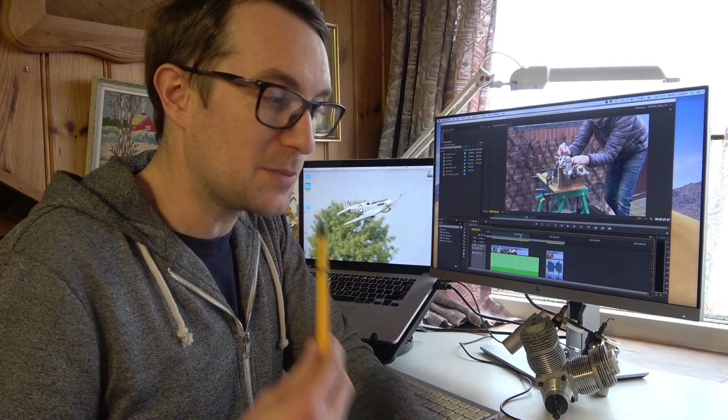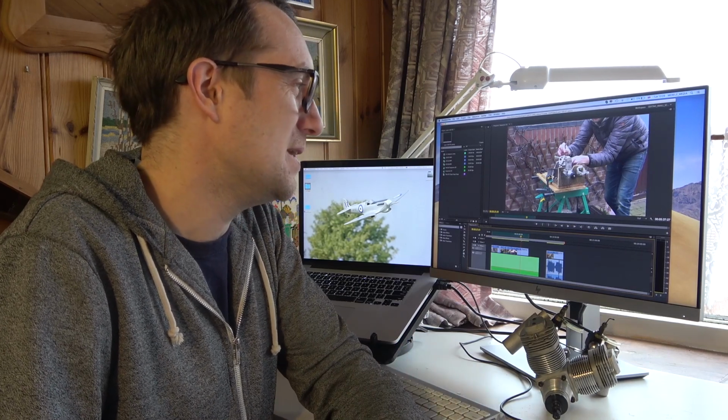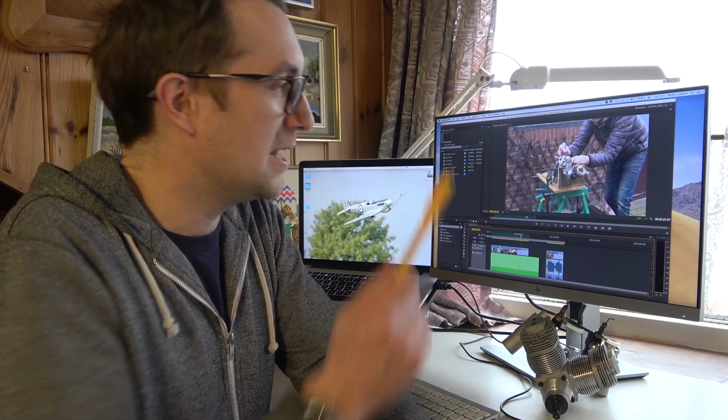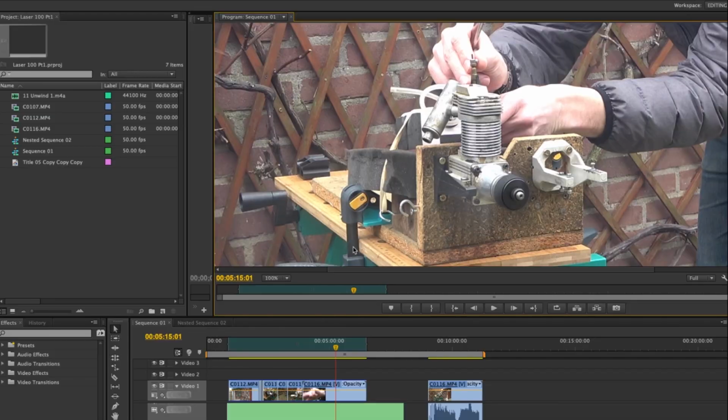But anyway, I spoke to him, explained what happened. I put it in a box and it's now on its way to Laser Engines. I'm waiting to hear back from them. We'll see what the damage is. But I've just spent another £100 getting that to him. And if it goes through the standard service and that's all it needs, it's still basically another £100 I've spent. So that £300 goes to £400. Kind of sours the sweetness of that deal. But anyway, I've still got some very nice engines. Let's jump onto the screen now and you can see exactly what happened.